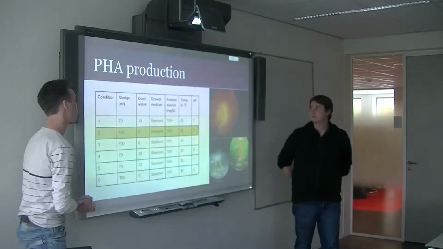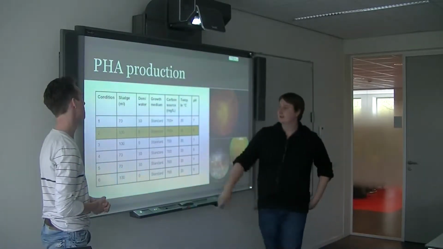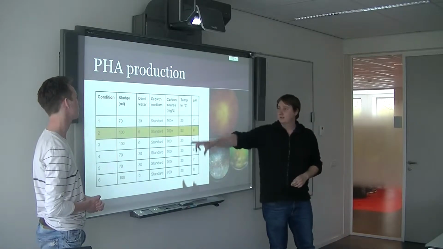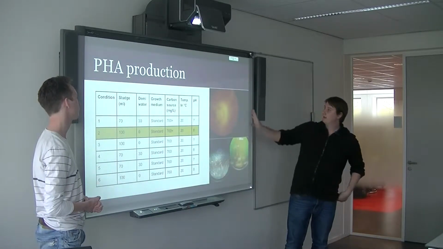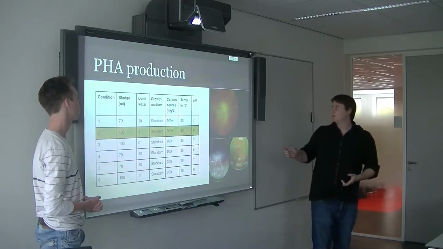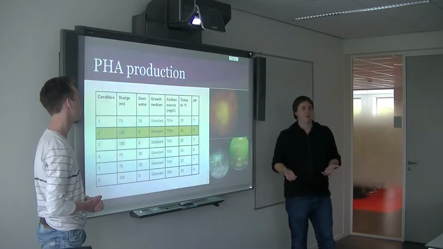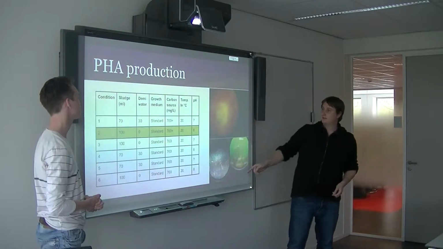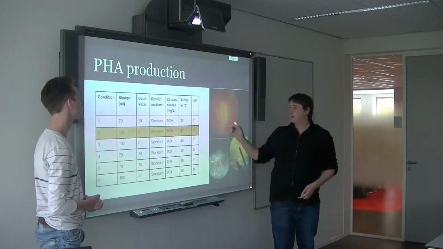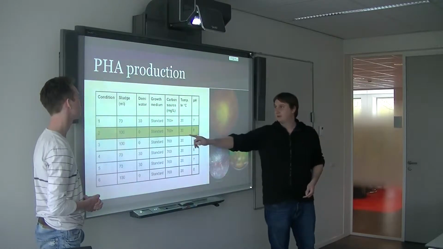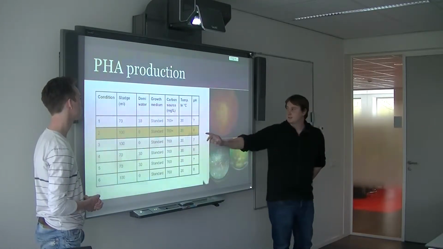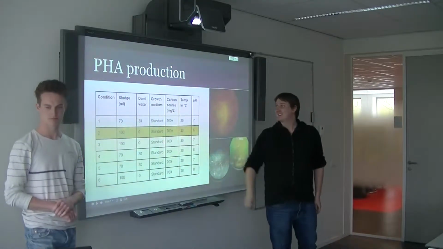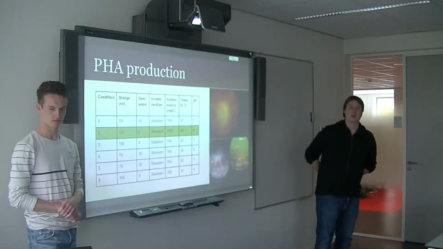What we also did was defining the conditions. We had 6 conditions from a literature study, but we did not know which is really working. So we made the experiment to produce PHA, and we have to see whether there is PHA in the solution, so we colored it. If the solution is red, then PHA is produced, and then these are the right conditions. And that was the case for this condition. So we had a pH of 8, temperature of 20, and 700 milligrams per liter of carbon source.